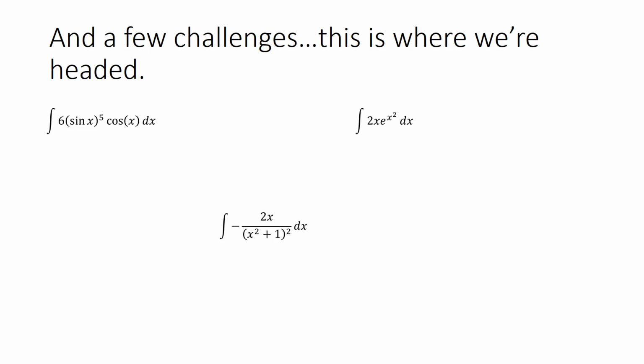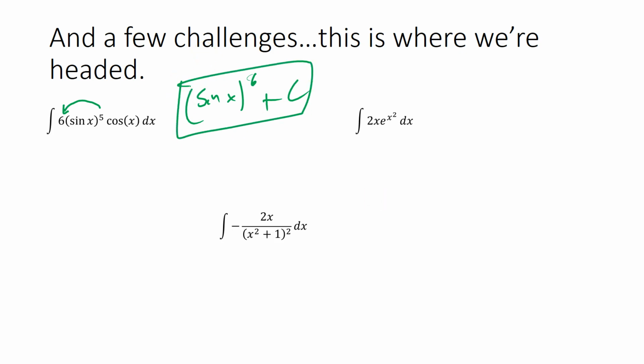All right, let's see what happened. So for the first one, this looks like a 6 was moved to the front. Right? It looks like a 6 moved to the front and they reduced the power. So right away I would just see if it works with sine x to the 6th power plus c. Well, the 6 would have moved to the front. It would have made this a 5, and then we'd have multiplied by the derivative of the inside function, which is cosine. It works. So this is like, chain rule was done really nicely for you, right? There's no extra constants or anything you needed.